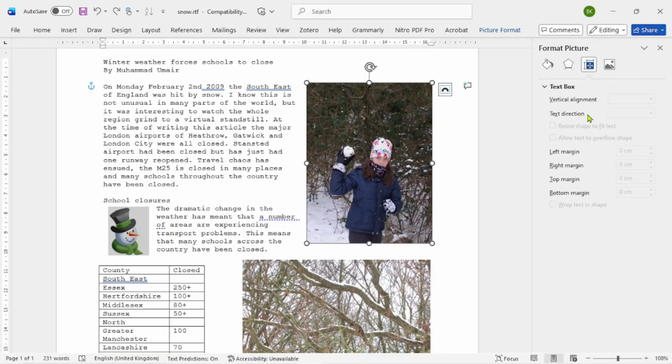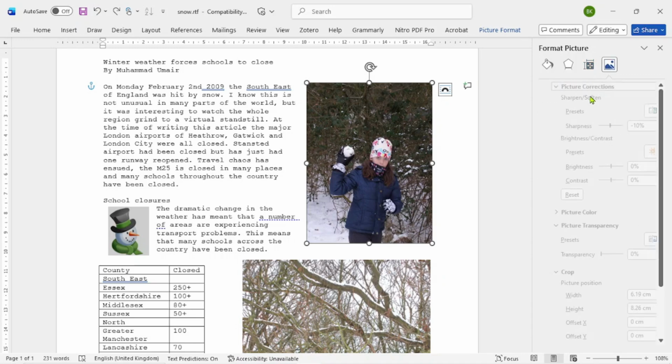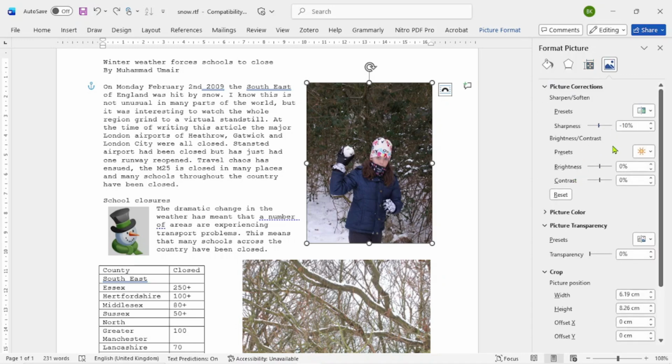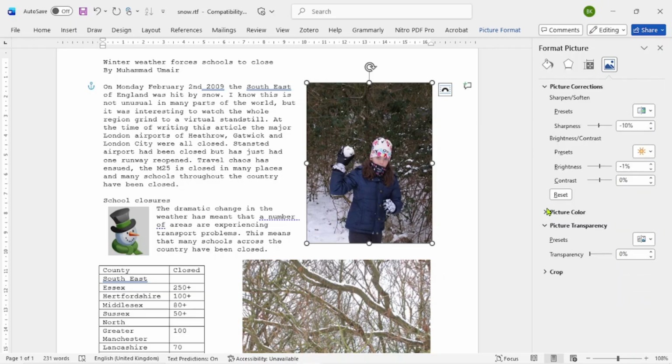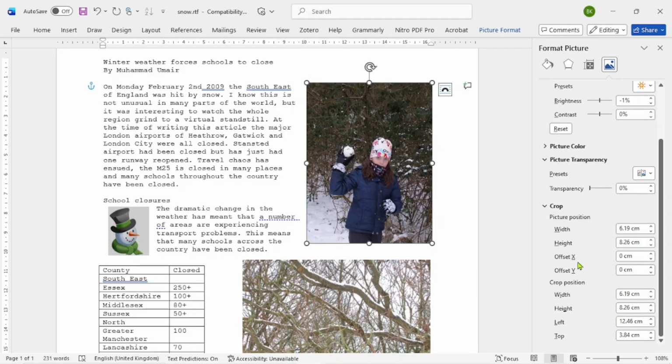You can be asked to crop. I think this is text box alignment. If you have a text box you're dealing with, but we are not dealing with a text box. You can also be asked to crop an image. This is the crop section. Maybe you can specify here, but typically I prefer to right click on my image and just take crop, and bring it down or bring it up the way you want it to be.